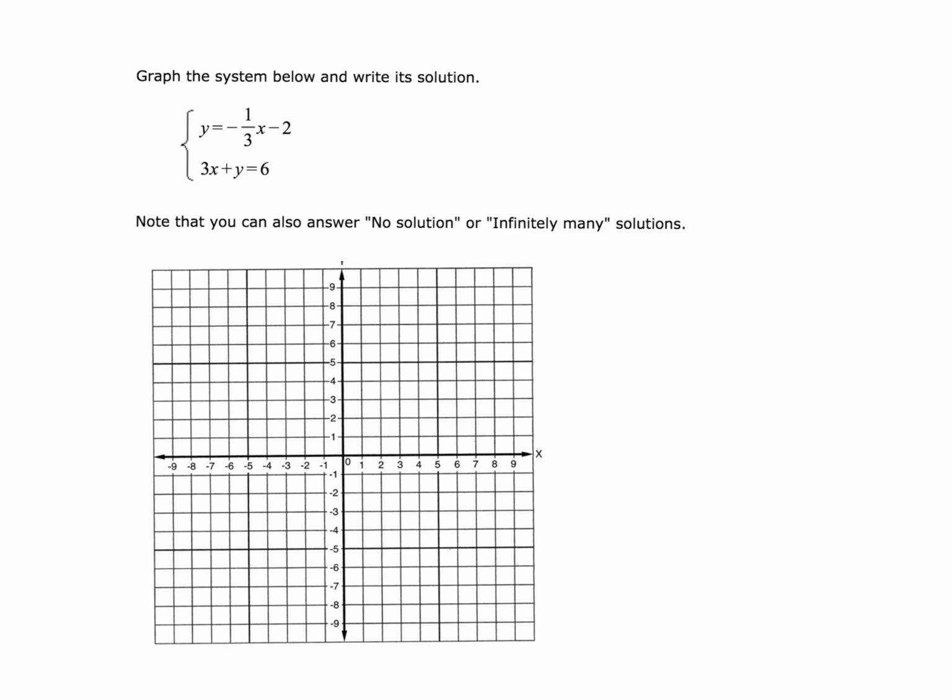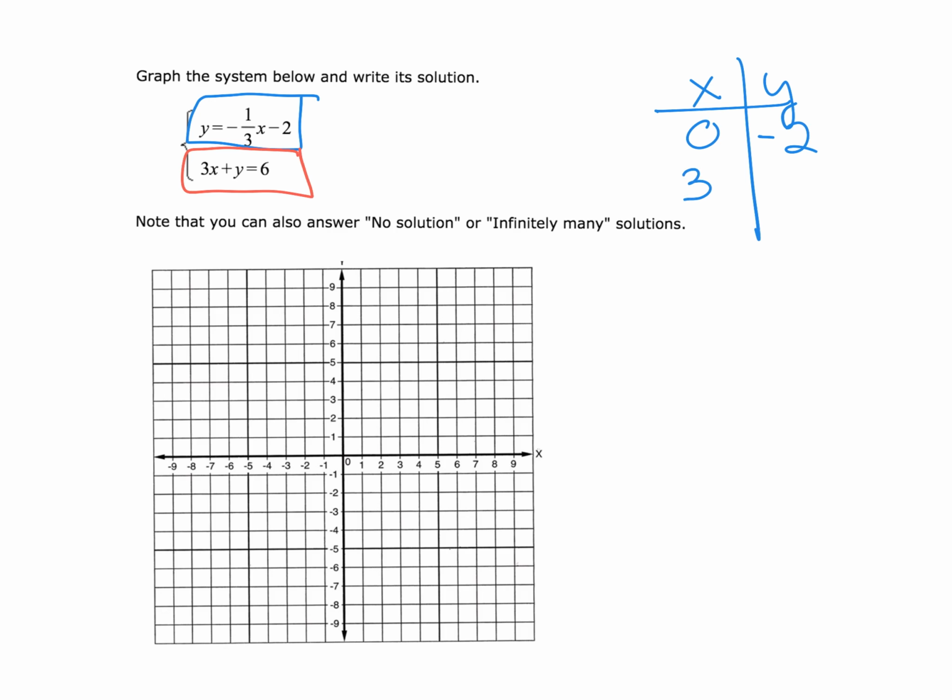Okay, so here's another example. Again, I'll do the top one in blue and the bottom one in red. For the top one in blue, let's get a couple of points. Here's x, here's y. Let's do when x is 0, y is negative 2. And we want a nice point. I'd rather not plug in x equals 1 because then we get some fractions. Let's plug in x equals 3 so that negative 1/3 times 3 is negative 1. So negative 1/3 times 3 minus 2 is negative 1 minus 2, which is negative 3.